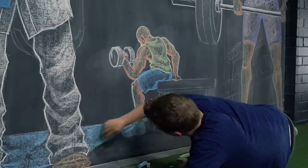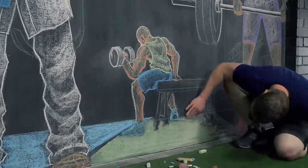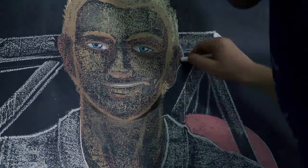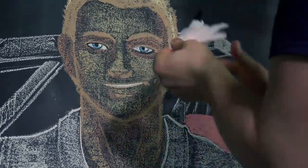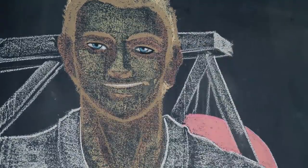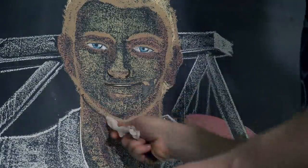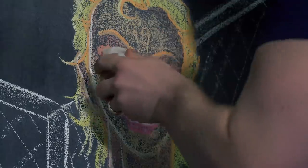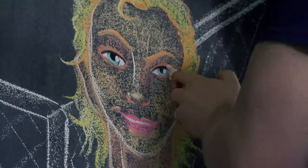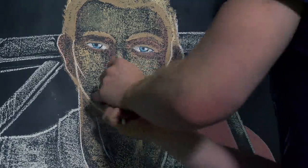As the piece started coming together, I wanted to add some solidity and refinement. I tried to make the floor areas look more solid by smudging some heavily laid chalk for a flatter look, and I went back to the characters and added white outlines around some edges for a rim lighting effect. To be completely honest, I didn't love how the faces and skin tones turned out — it was hard to get a natural look without the right colors and with so much texture. And while I'm sure black chalk exists somewhere, I didn't have access to any, so creating contrast and detail was particularly difficult. But given the circumstances, I think the result came together pretty well and makes for a really fun showpiece for this gym.